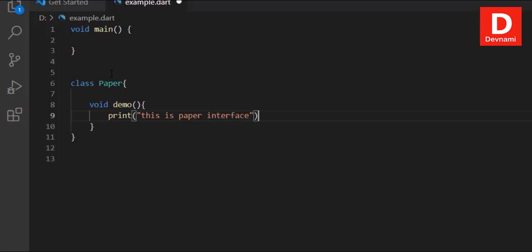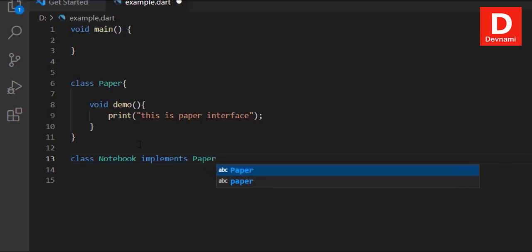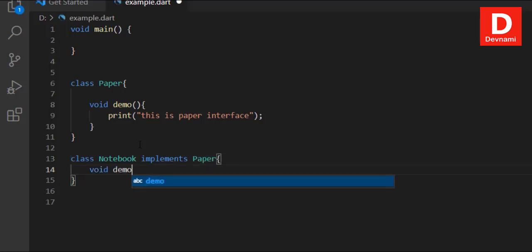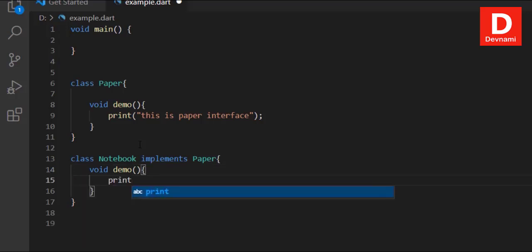Now if I want to extend this, I will create a class, let's say Notebook implements Paper, right? And when I type in void demo and print a particular statement, this is notebook, right? So basically it will output this particular statement when called instead of this, right?